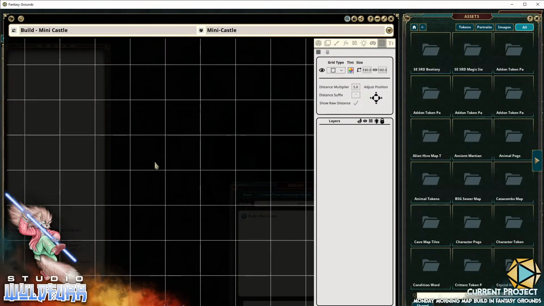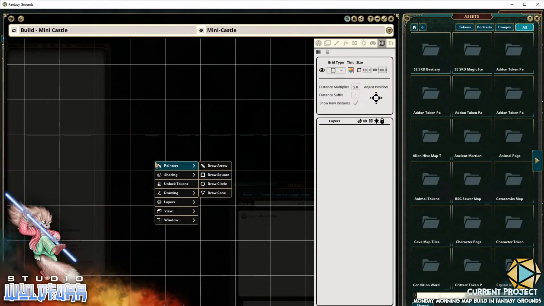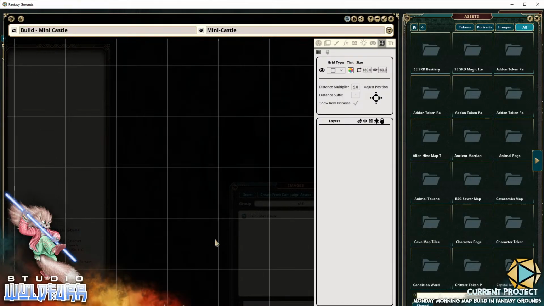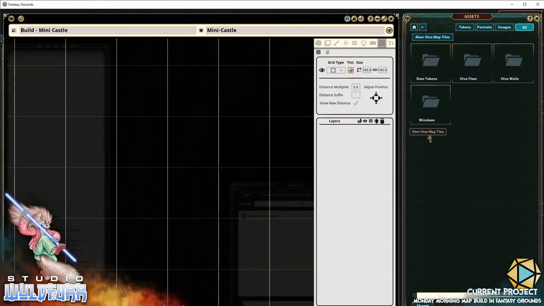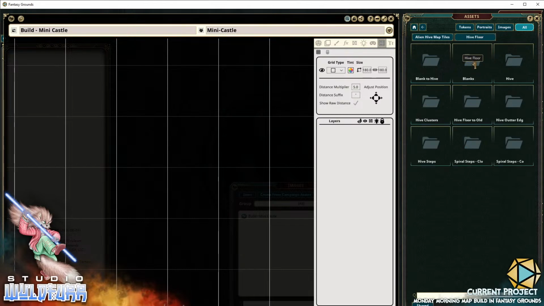If you want to reset the view to 100%, you right click, you go down to view, and you go to reset zoom. And that'll bring you back to your basically 100% zoom. So I'll just place a few tiles so you can see what I'm talking about.